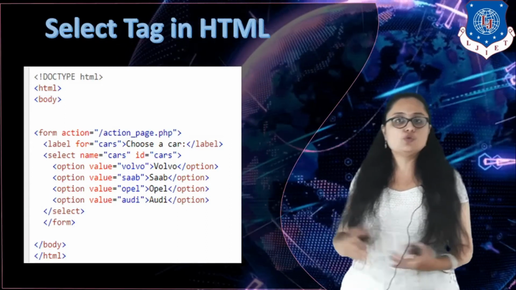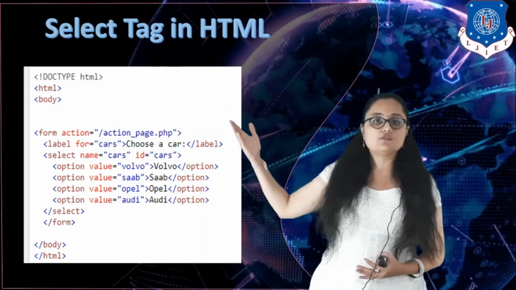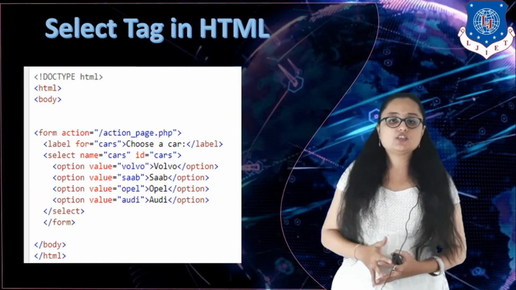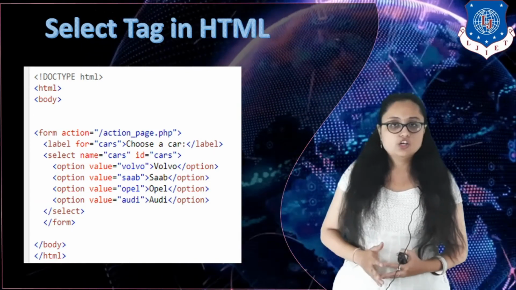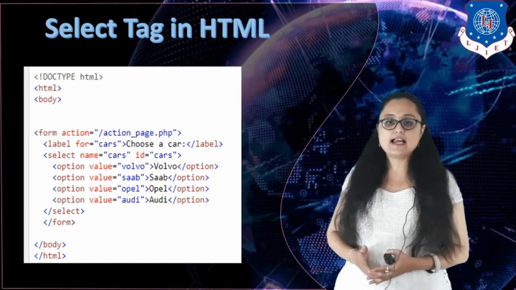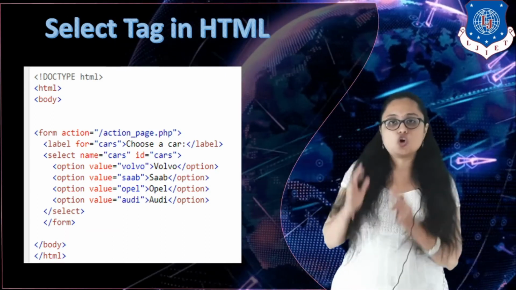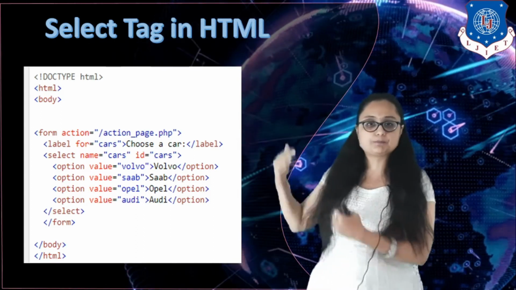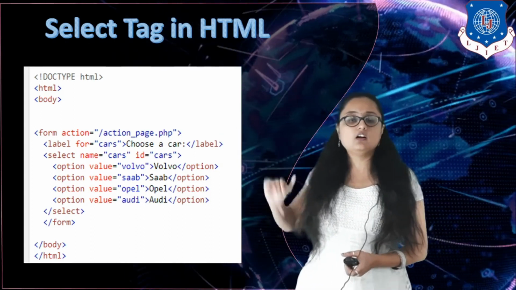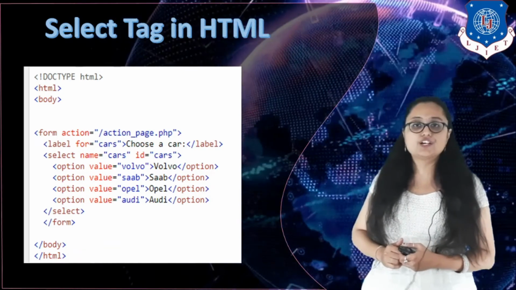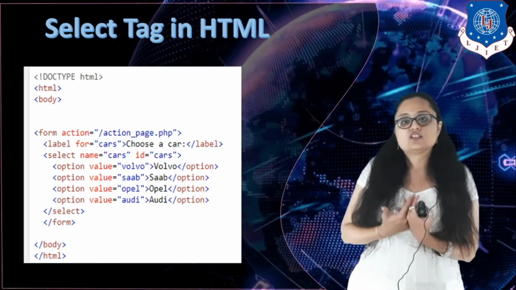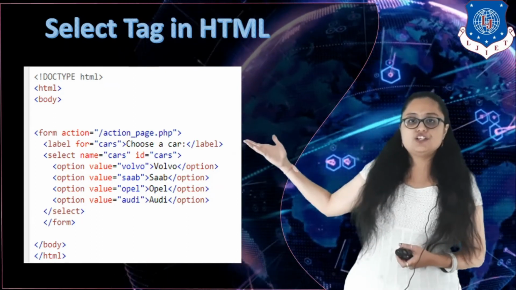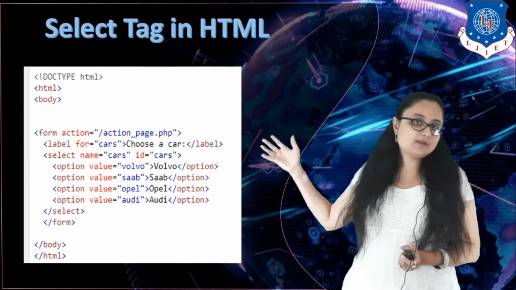Here you can see the whole example of a form, wherein I have written the form tag start and form tag complete. Also I have written the action attribute and its value. So what does the action attribute do? Exactly, if I click on the submit button, all the values that I have taken from the user are submitted to this page, right? Inside the form, I have written a label. The label tag is just for displaying the text on your form, right?